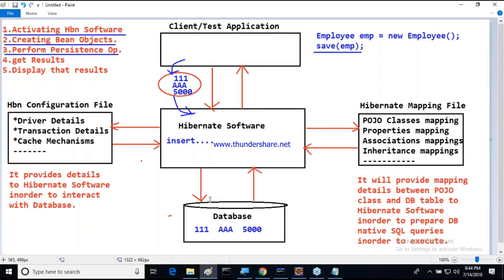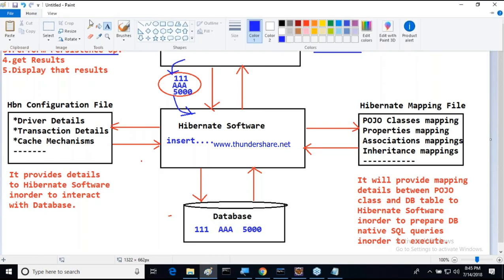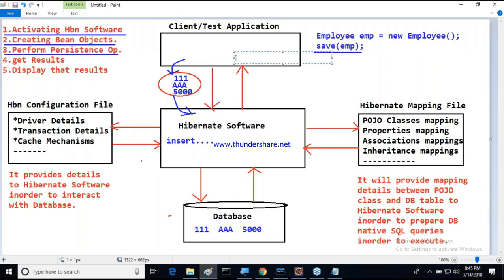Hibernate software will get the primary key value of that record, and that primary key value will be written to the test application. In the test application, we get the returned value, the 111 value. Whenever we get the 111 value, we can confirm that my insert operation is completed. Or else, if no exception is raised, automatically we can think the insert operation is completed.